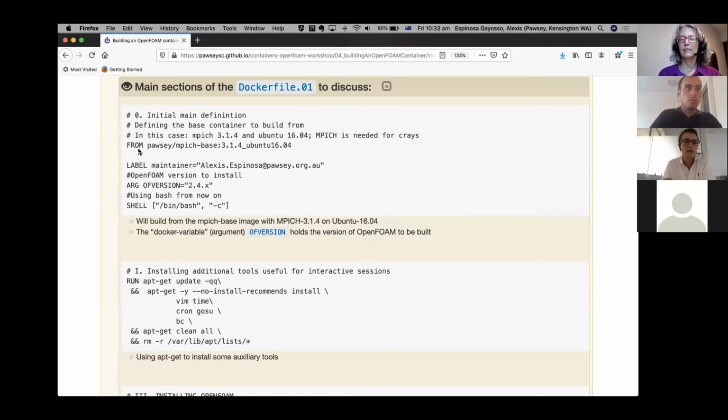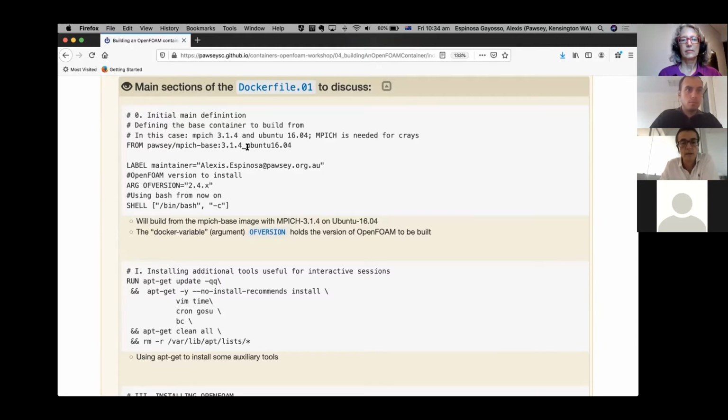So the previous image that we are going to use is an image that has already MPICH installed in it. So in our Docker Hub repository, the one of Pawsey, we have this image called MPICH base, which is tagged, or we can say the version of that image is giving us a little bit more information. So this 3.1.4 is really the version of MPICH that is installed inside the image.